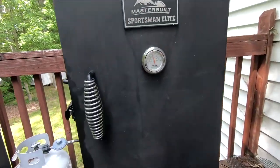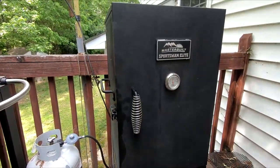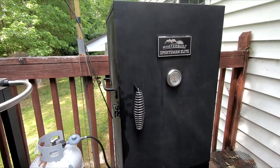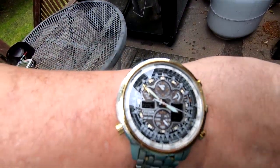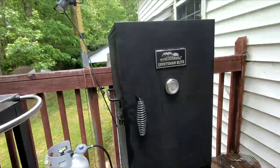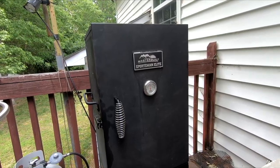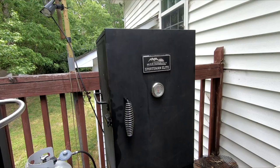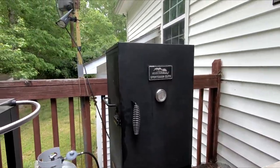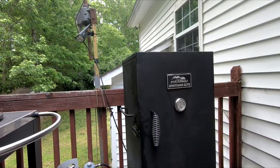And I'm gonna try to run it around 250. You'll remember it gets hotter in the foil. So I'll run it for about an hour. So it's almost 4 o'clock. So yeah. I might go half an hour. I might go to about 4:30 because I have to do the potatoes and all that. I'm gonna cook that. I don't know, I might do it separately.